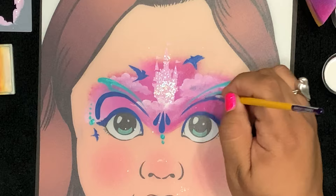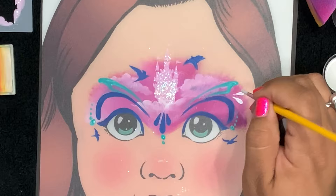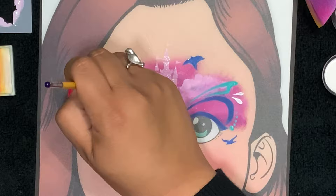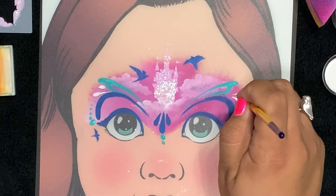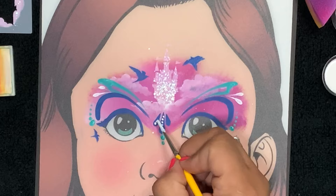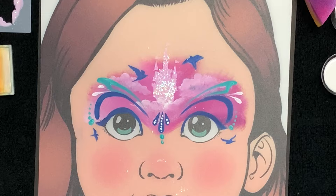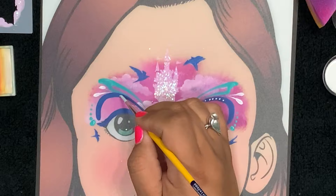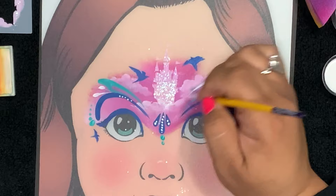Now loaded with Superstar White — I felt like it needed one more color and definitely a bright one, so I decided to go with white. We're going to create some more teardrops, a little bit of filigree, and dots. Remember, what you do on one side you want to do as symmetrical as you can on the other — it never comes out perfect, but with practice you get better. I'm adding some very small, tiny detail dots only on the darkest part of this design so it pops out.